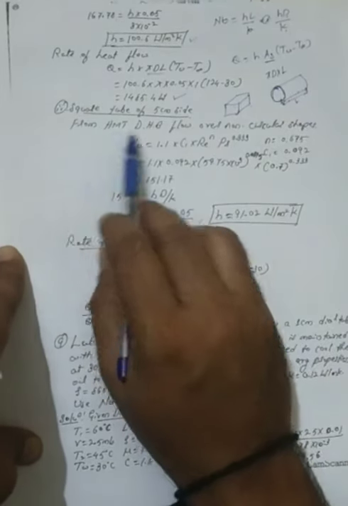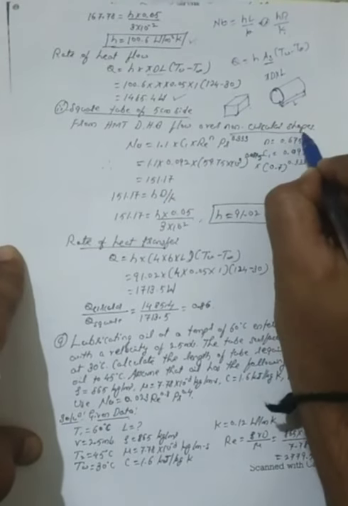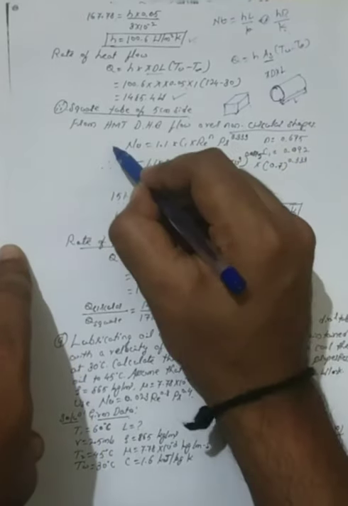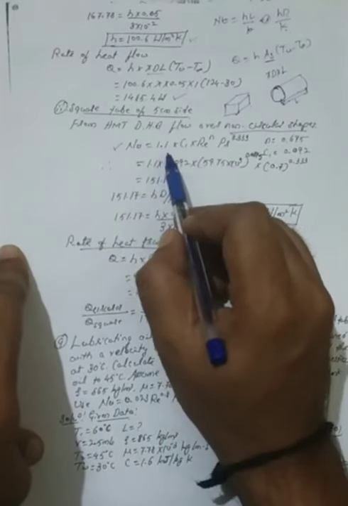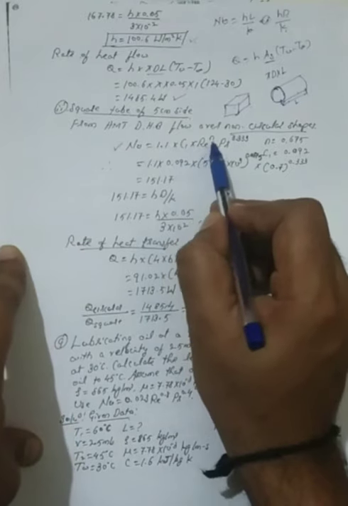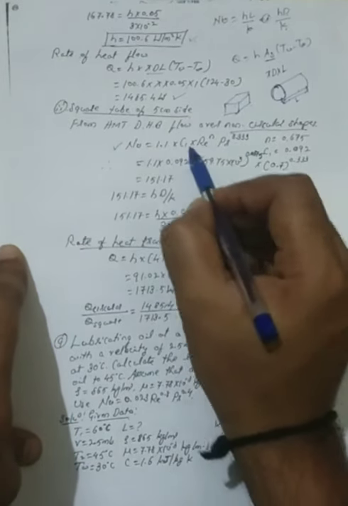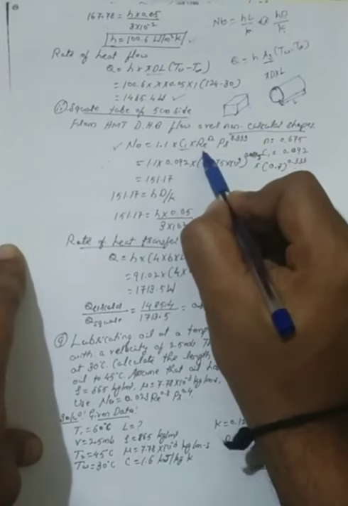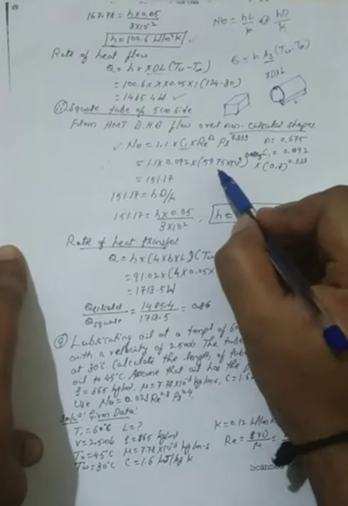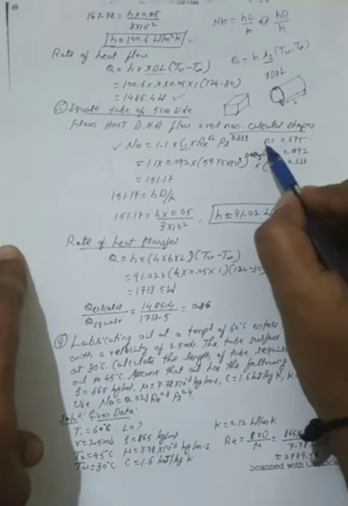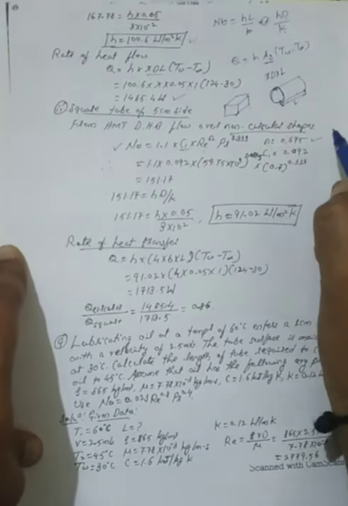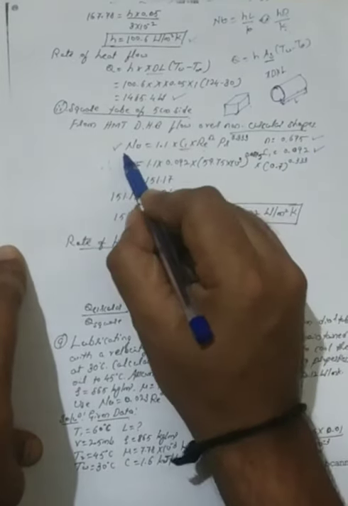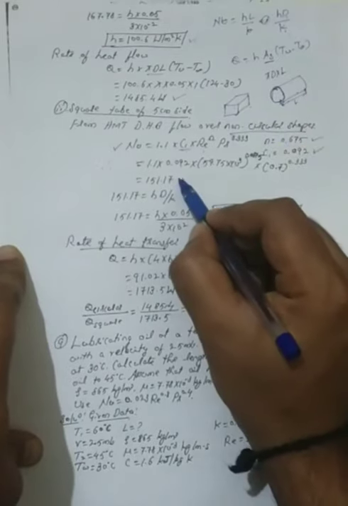So again, from the data handbook, for non-circular shaped flow, we need to note down the Nusselt number, that is 1.1 into C1 into Re raised to n, Pr raised to 0.5. So guys, the values of C1 and n depend upon your Re, what we got previously, that is the Reynolds number. The Reynolds number we got is 59.75 into 10 raised to 3. For that, the value of n is 0.675 and the C1 value is 0.092.